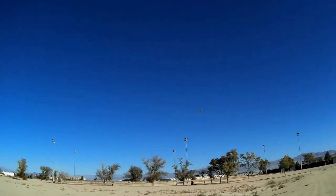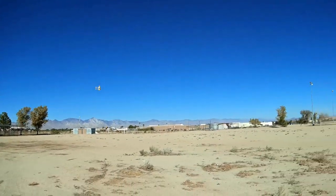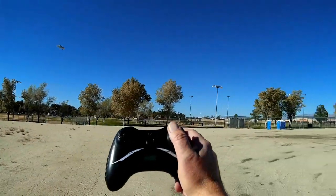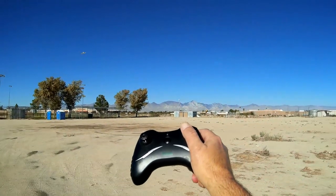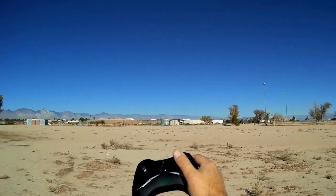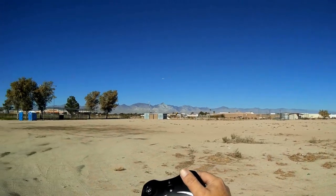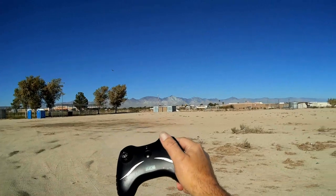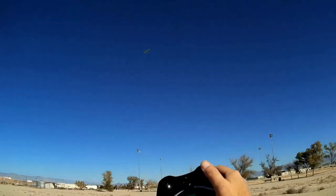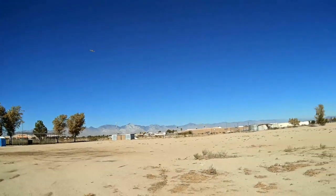It's not doing any phugoids. Flying real nice and smooth and actually proportional. I thought it wouldn't be proportional, but maybe that's the stabilization kick again here. But it is doing proportional turns, so you don't need to bump it. Just nice. It's doing proportional turns. So yeah, that's another clue that this does have stabilization, even though it's not advertised as such.